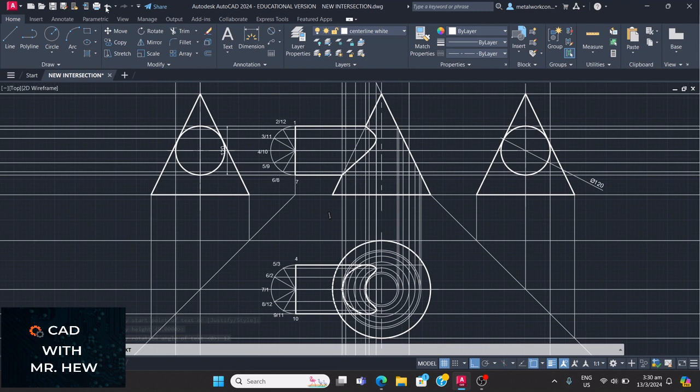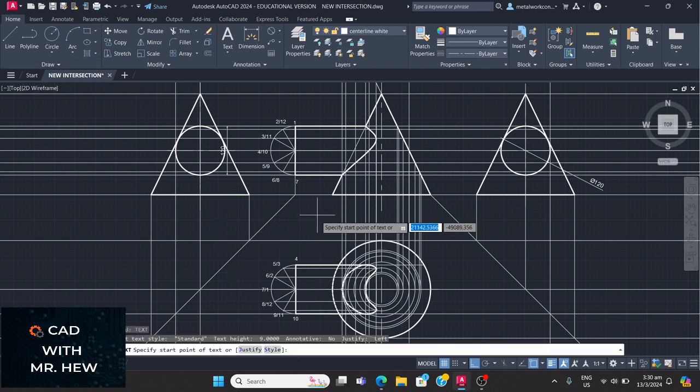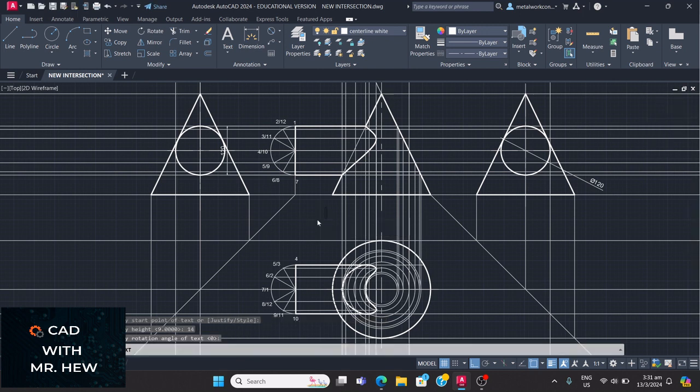Or undo. Alright, so we'll go again. Text. Alright, the height, we're gonna make it 12 or 14. Enter. Rotational angle 0. Enter. Right.